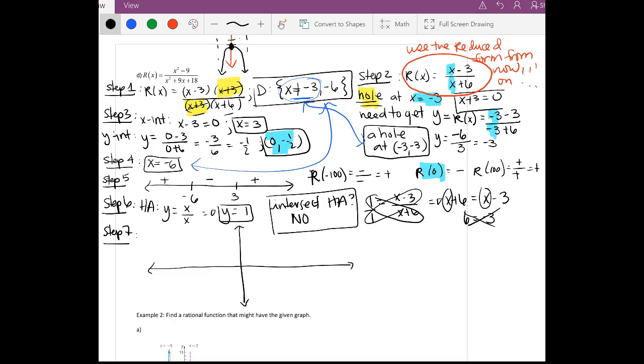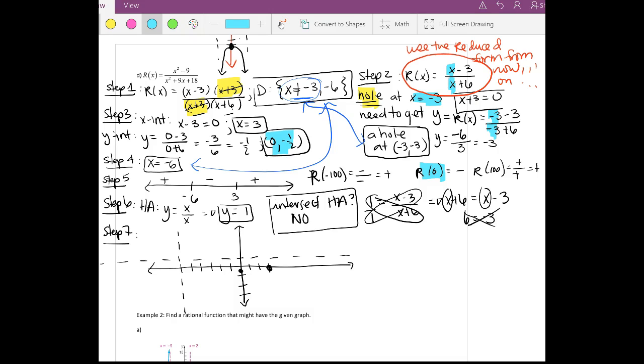All right, y'all. Step number 3 says you have one x-intercept. So 1, 2, and 3. Here's an x-intercept. You have a y-intercept at 0, negative half. So here's 0, negative half. Step number 4, it says you have a VA at 1, 2, 3, 4, 5, 6. And step number 5 tells me that I need to use that in a little bit. Step number 6, it says you have an HA this way.